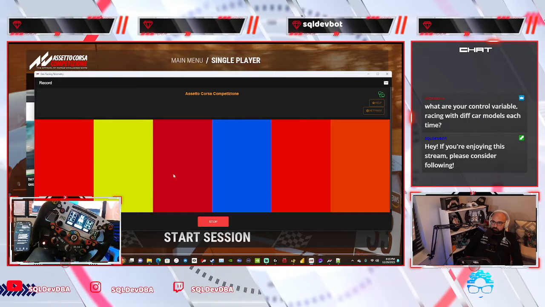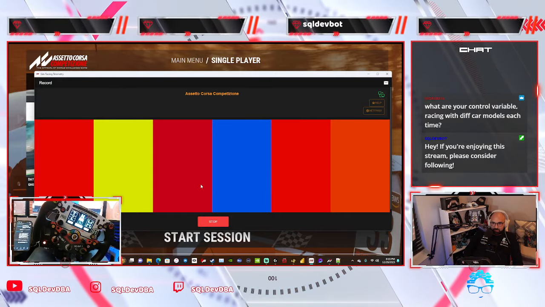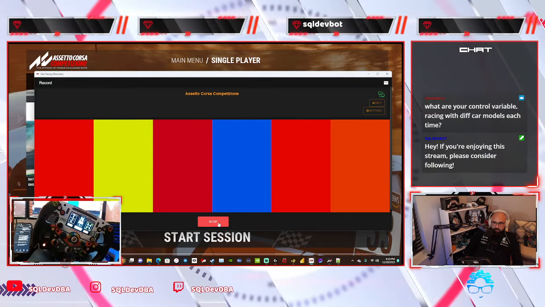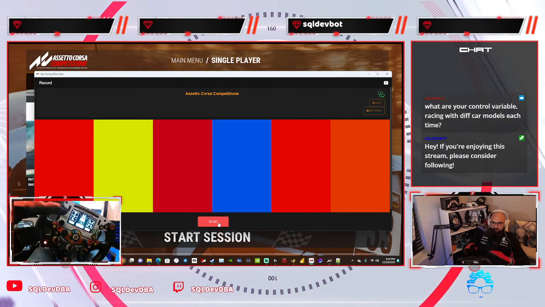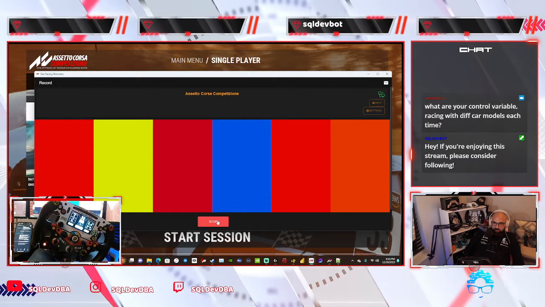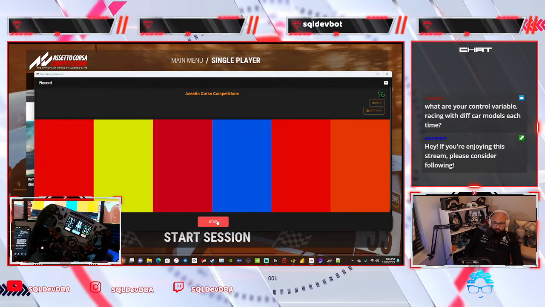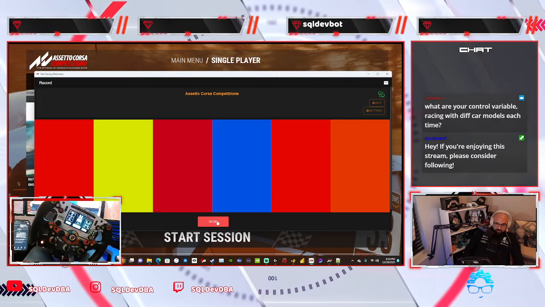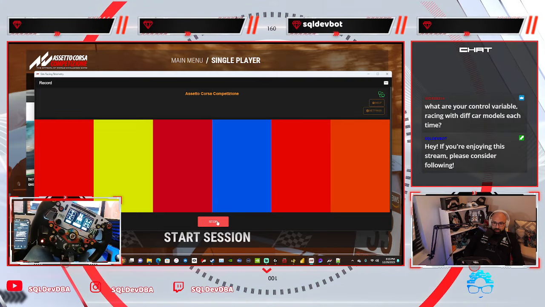But here's our proof, quote unquote, that our data is being collected properly. As your session goes on, you actually see these colors change a bit, and they each represent a data point that is being collected. But truth be told, I think there's like 100 different data points, depending on the game that you're on.